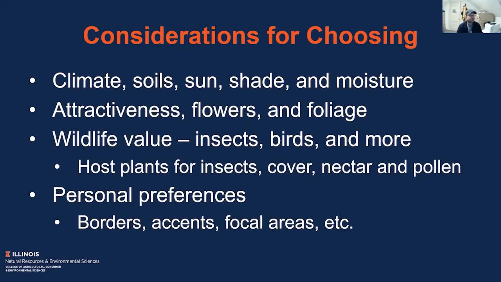First off, I just wanted to talk a little bit about some of the considerations you might have before choosing different native shrubs for your site. These include things like climate, soil, sun, shade, and moisture, more personal preferences, the attractiveness, flowers and foliage, where you might be placing these shrubs, whether it's in a forest restoration type site or within your landscaping. And then the main topic of today, the wildlife value and the different things that are going to benefit from you using those.